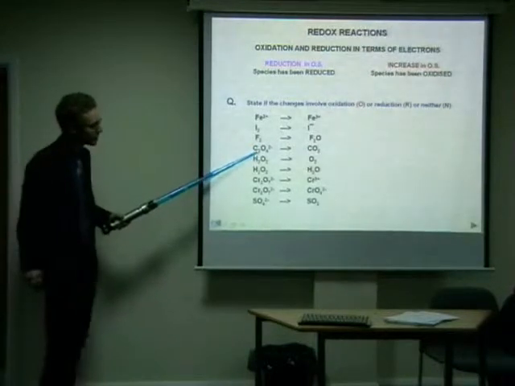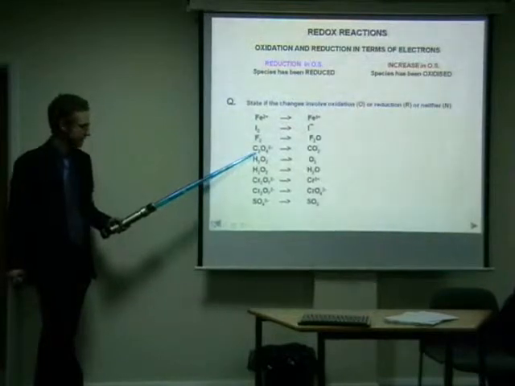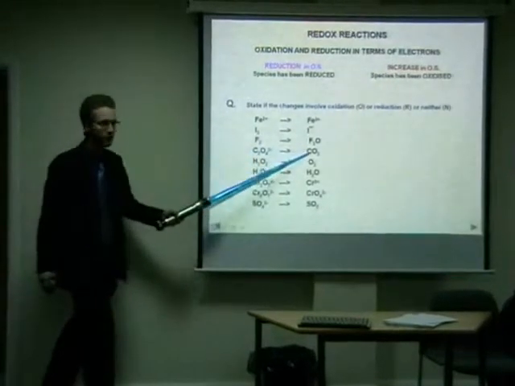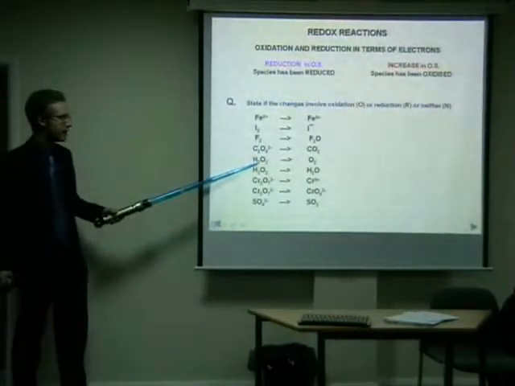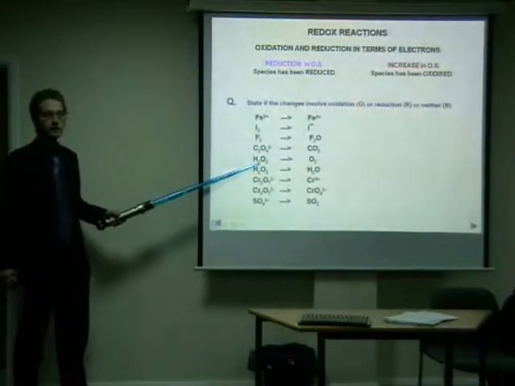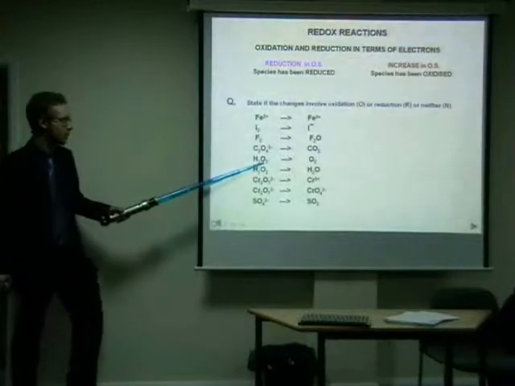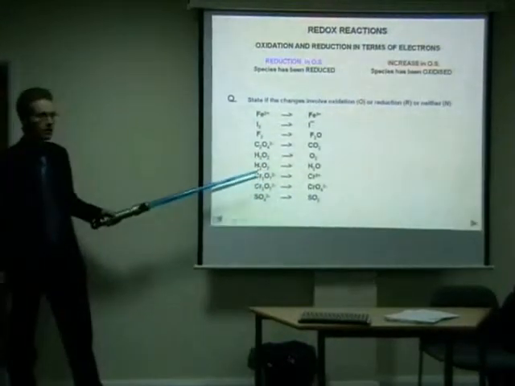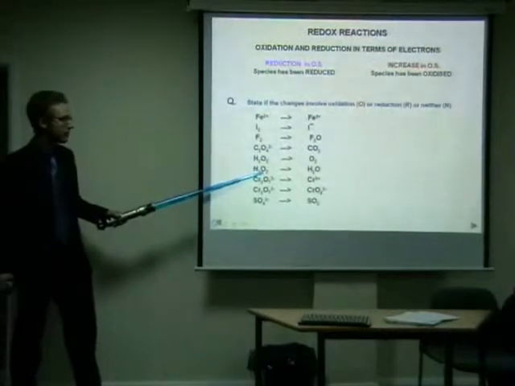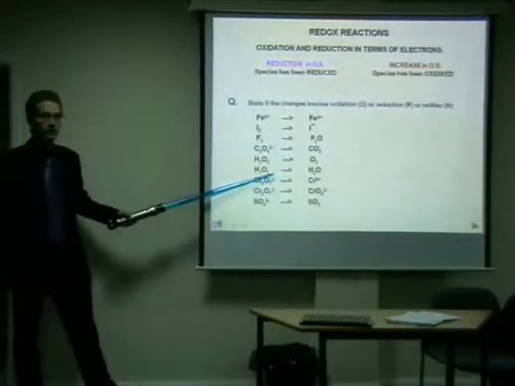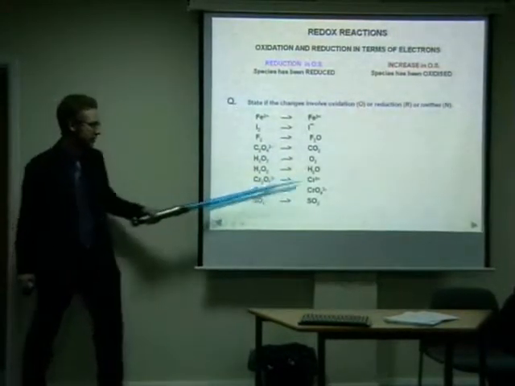Okay, if we think about it, the oxidation state of carbon here, I think is it +3? Yeah? So it goes from +3 to +4. Okay, so it's been oxidized. That's a tricky one. Here, oxygen has been reduced. Okay, it's gone, no it hasn't, it's been oxidized. It's gone from -1 to 0, so it's been oxidized. Here, it's gone from -1 to -2, so it's been reduced. This one has been reduced. The chromium's gone from +6 to +3.